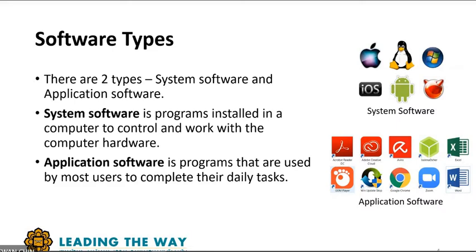Then for example, you want to facilitate communication through WhatsApp, then you need to install WhatsApp in your devices. That's what we call the application software lah. So application software is a program that is used by most users to complete their daily tasks. Daily task, for example, you want to have a video conference. Boleh install Zoom. Tak nak pakai Zoom, you want to use Meet, tak pun Teams, it depends. Mana satu yang korang nak pakai. There is no kewajipan kena install ni. Tak, it depends on what suits you.